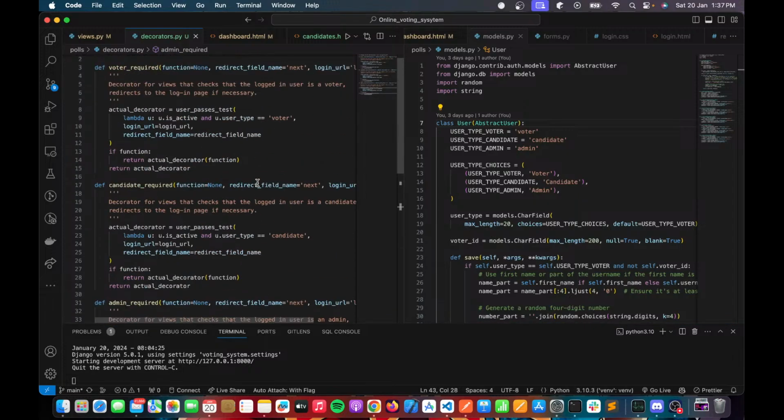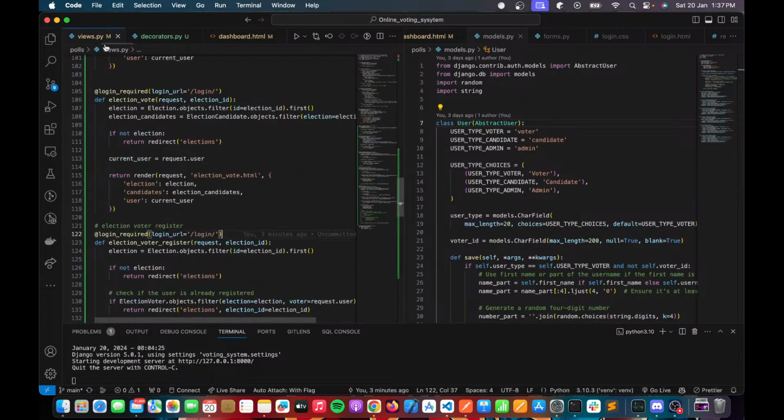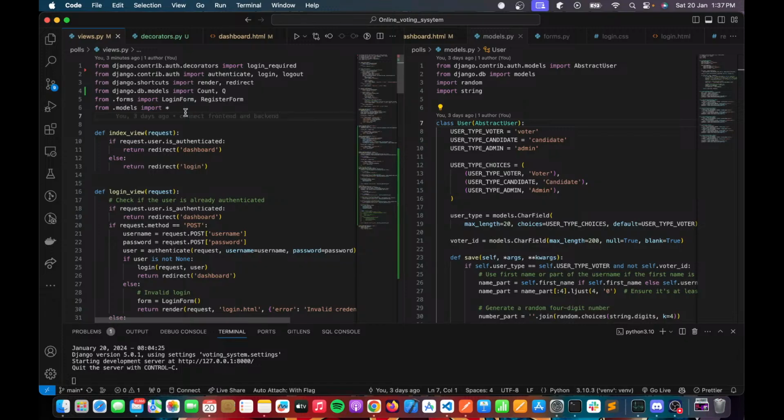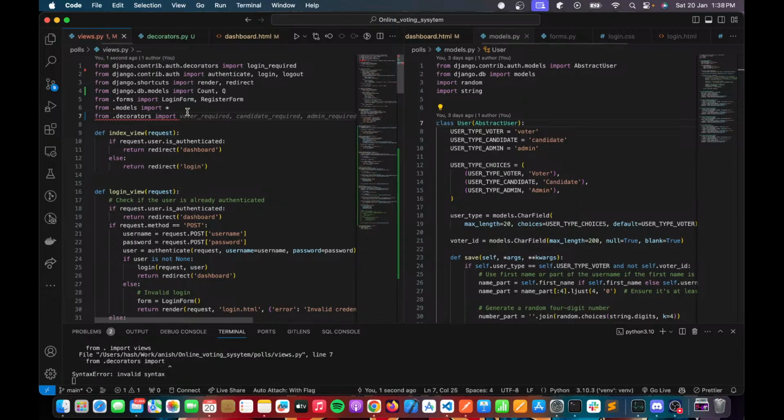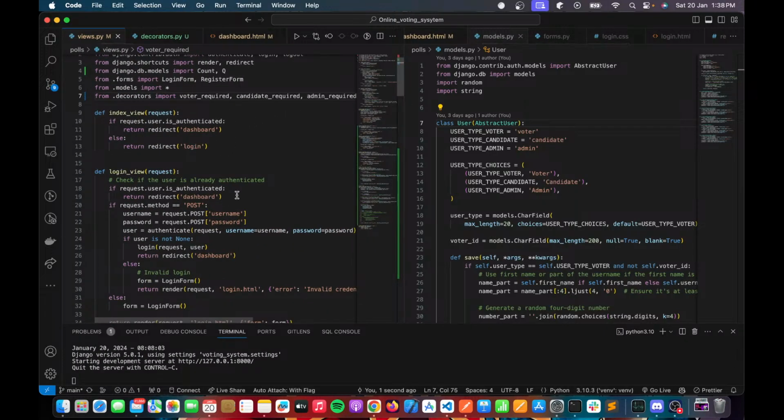No problem, I think this will work just fine. Now from here, from .decorators, we can import voter required, candidate required, and admin required. Okay, we are good.